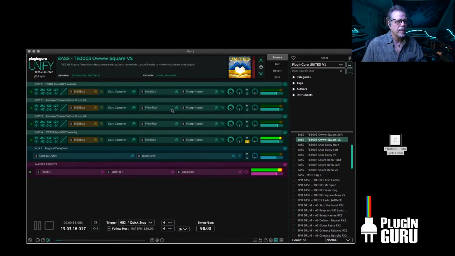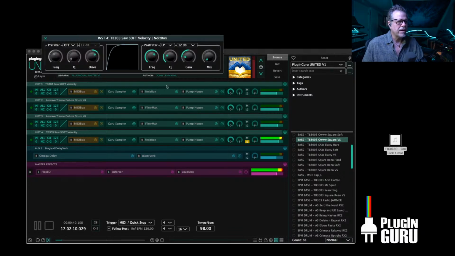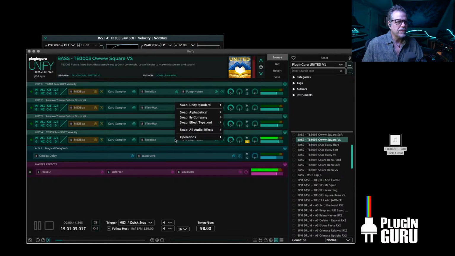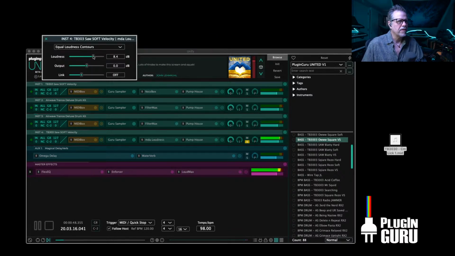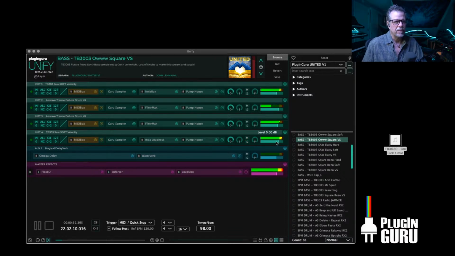There. And then to get a little bit more round, I could go noise box. No, I want this, since it's the bass, I'm going to have it be a little bit more locked to the low and the loudness. Doesn't take much. Cool.